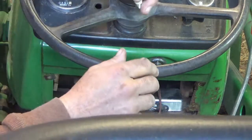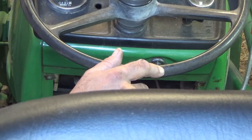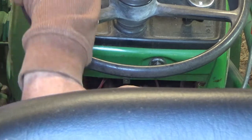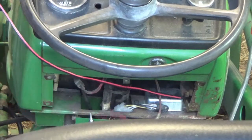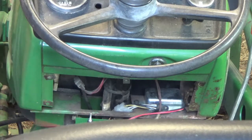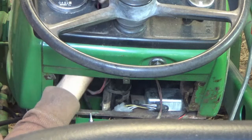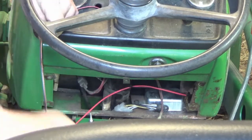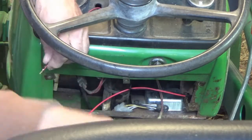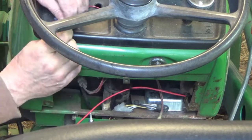It turns out that I have a bulb — it's an LED warning light, half-inch diameter, and it fits well into the hole that JD has plugged. First thing you want to do is we're going to use the switch as a ground. You're going to want to run your ground wire through the hole first — don't make the mistake of connecting the light without your wire going through the hole because you'll never get your light in there. So what we're going to do is trim this down. Since this is in the dash, I'm not super concerned about weatherproofing it, and we're going to put on the correct connector.